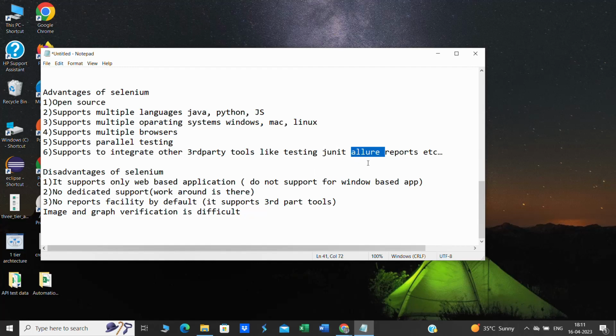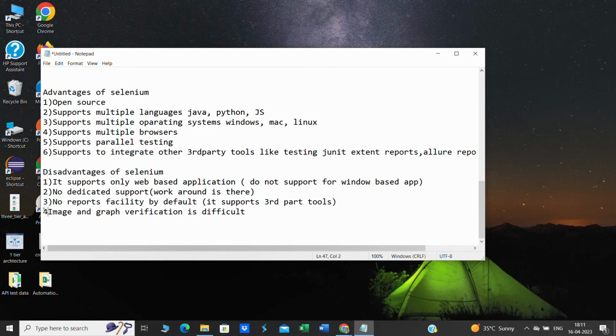Say for example, we have Allure reports, Extent reports, and so on. Many third party reporting tools are available in the market. We can integrate them with our Selenium so that we can produce the reports.